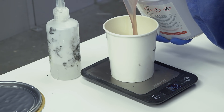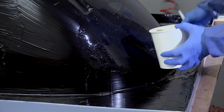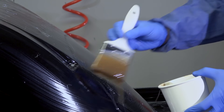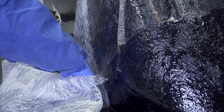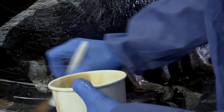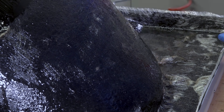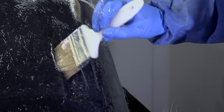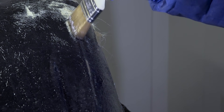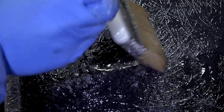Just like the gel coat, the coupling coat is a vinyl ester resin system and therefore needs catalyzing with MEKP and mixing in just the same way. The coupling coat can then be brushed onto the gel coat and the chop strand mat laid onto this. Whenever you're hand laminating it's always best practice to get a rich layer of resin under the reinforcement rather than trying to wet the material out from the back, as this reduces the likelihood of air entrapment. With the chop mat laid down it can then be stippled into the resin. Once the binder in the matting has broken down, brush strokes should be avoided as these will easily drag the loose fibres. Instead a stippling action should be used, and a laminating roller will also make consolidation easier and more even. The matting is fully wetted out when it looks almost completely transparent with no air bubbles or pockets.